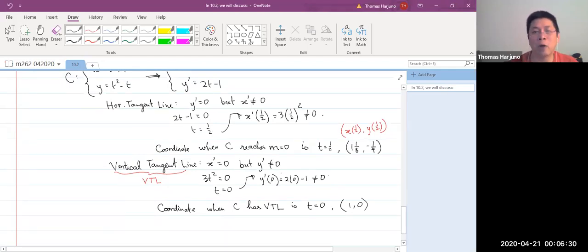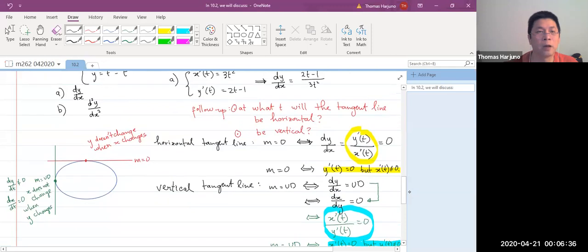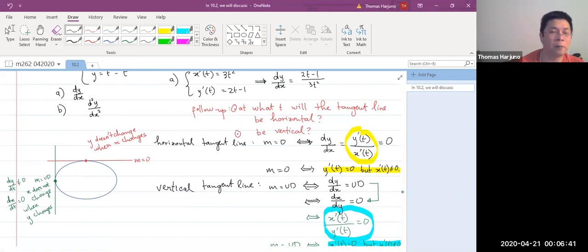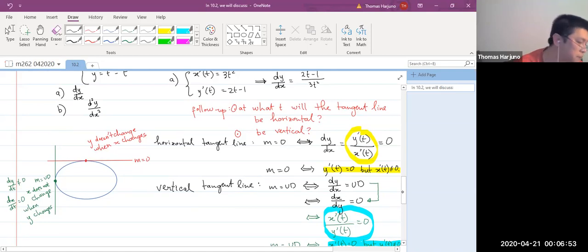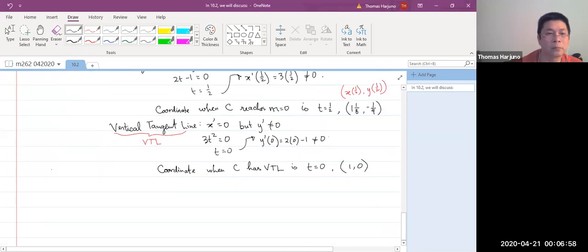Okay, now that's the follow-up question for part A. What is the reason we want to find the first derivative? Well, because the first derivative helps us to see the shape of the graph, actually the tangent line, the slope of the line tangent to the curve. Okay, now part B, how about the second derivative? Now the purpose of the second derivative is to look at the concavity. Is it concave upward or concave downward?